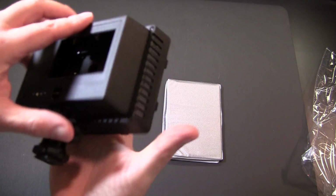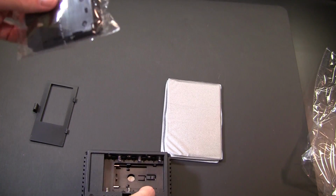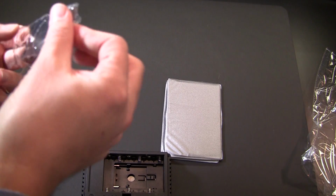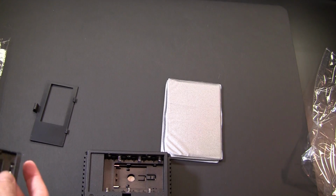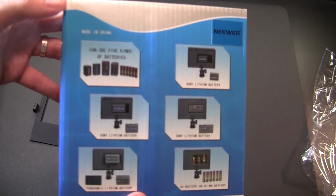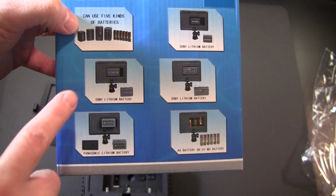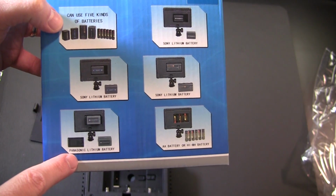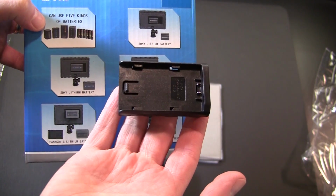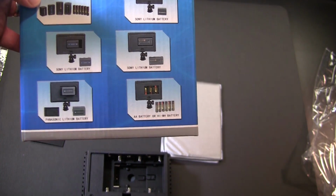So let's open it up and put some batteries in here. With this attachment, by the way, let me take that out. This attachment lets you put an assortment of different batteries. It's like an adapter. We'll take a look at the back of the box here, and it'll show you that you can put, it says here, 5 kinds of batteries. So you can use a Sony lithium battery or a Panasonic lithium. Here's another Sony lithium. So 4 different types. This adapter comes in handy for some of those. And you can also use AAs, which is what I use.